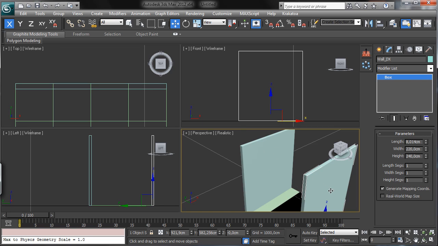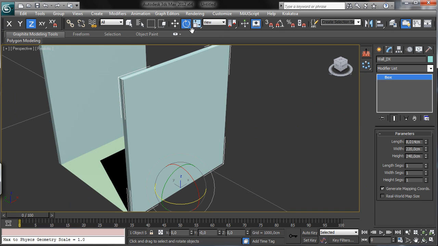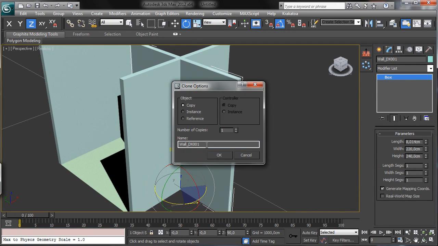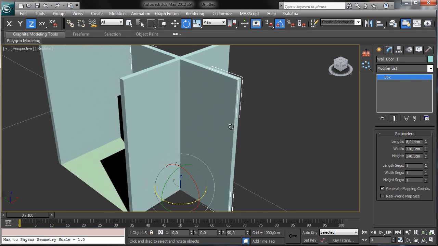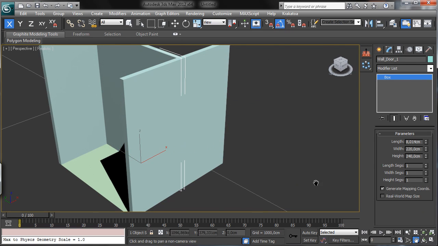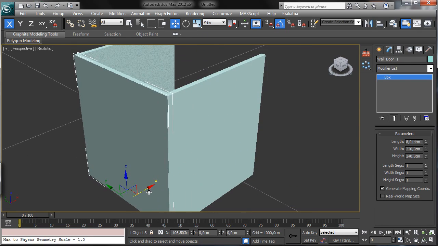Okay, now we need 2 more little walls because I'd like to create a different shape. So we can use one of it, and we can make a rotation using the angle snap, using the shift key by 90 degrees as a copy, and this will be wall door 1, and we can align in the middle, and then we can move it, and we can have it there.